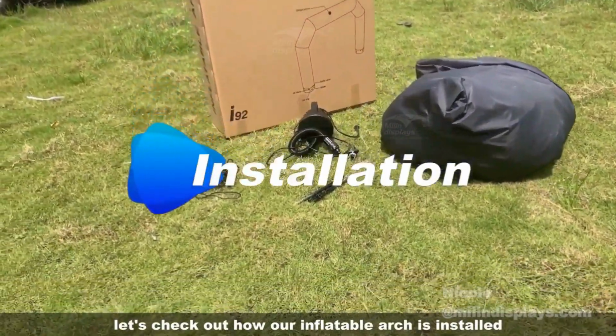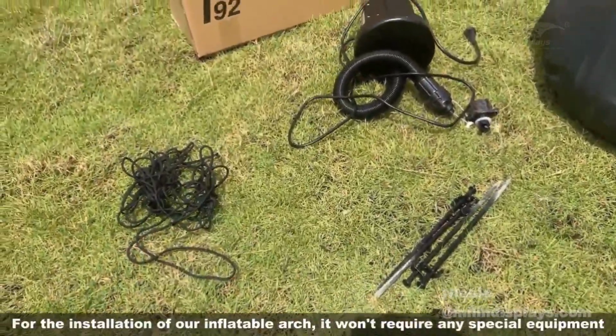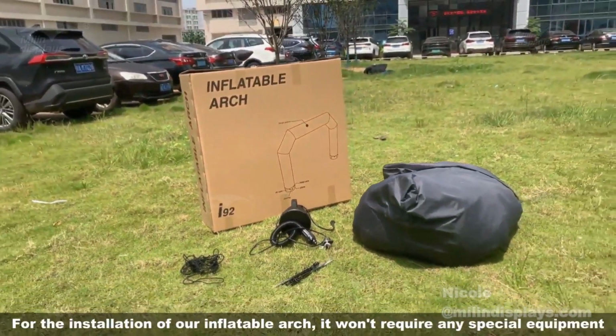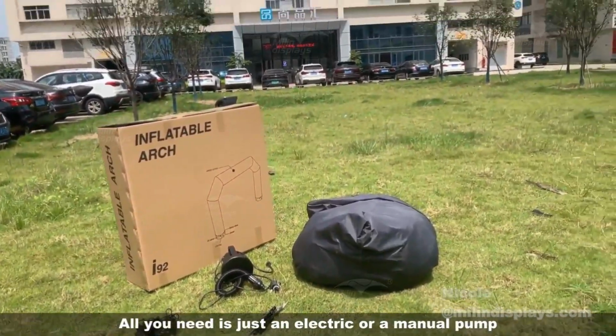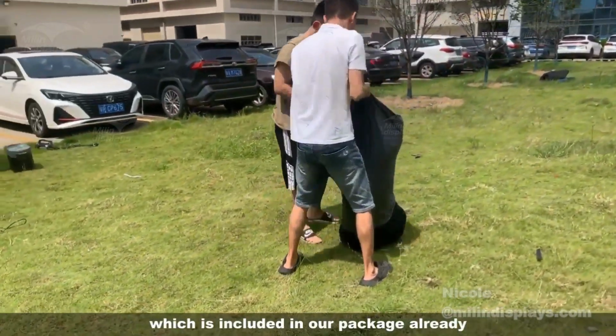Let's check out how our inflatable arch is installed. For the installation of our inflatable arch, it won't require any special equipment. All you need is just an electric or a manual pump, which is included in our package already.